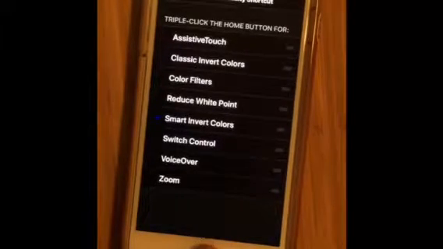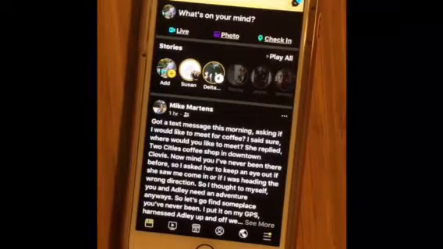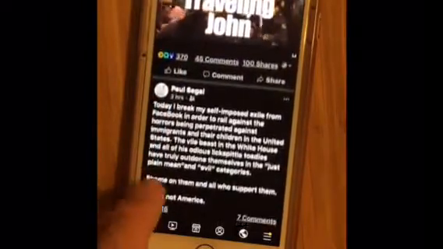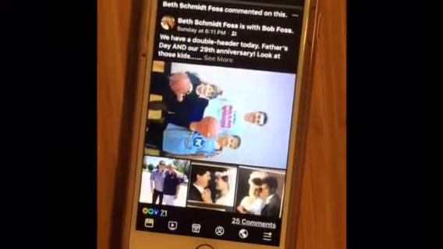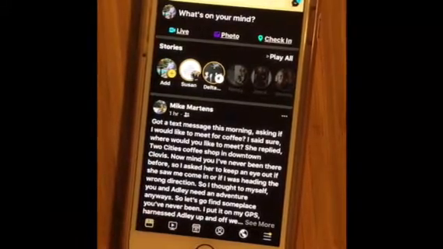Now let's get out of this for a moment, and I'll show you just how it looks different. Here we are in Facebook, and you can see for me, this is much easier to see, and you'll notice that the photographs are still perfectly clear. And that makes a big difference when you're looking to use this, but not with all the glare. It also helps late at night if you're laying in bed and your better half is sitting next to you and telling you the screen's too bright. You can always go to invert colors.